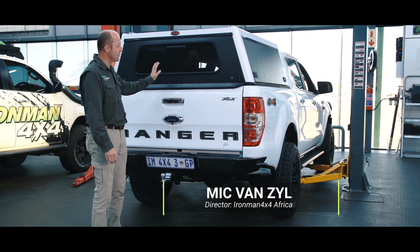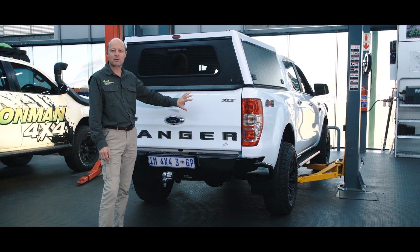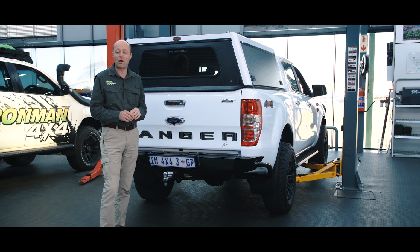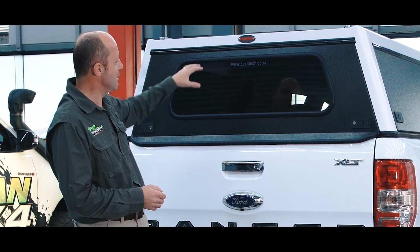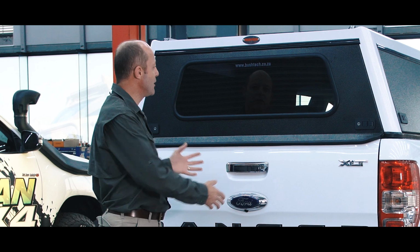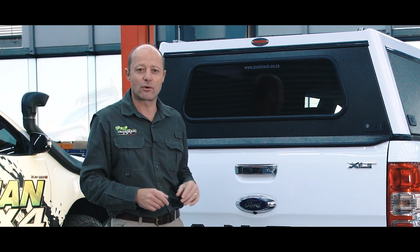In the next stage of Deon's Ford Ranger vehicle build, we're looking at storage solutions. Now, dual cab pickups are arguably the best platform to use for overlanding vehicles. You have the best of both worlds. You have a nice snug cabin in the front which will accommodate five people, and then you have this area in the back in the tub where you can configure how you want to carry your gear.